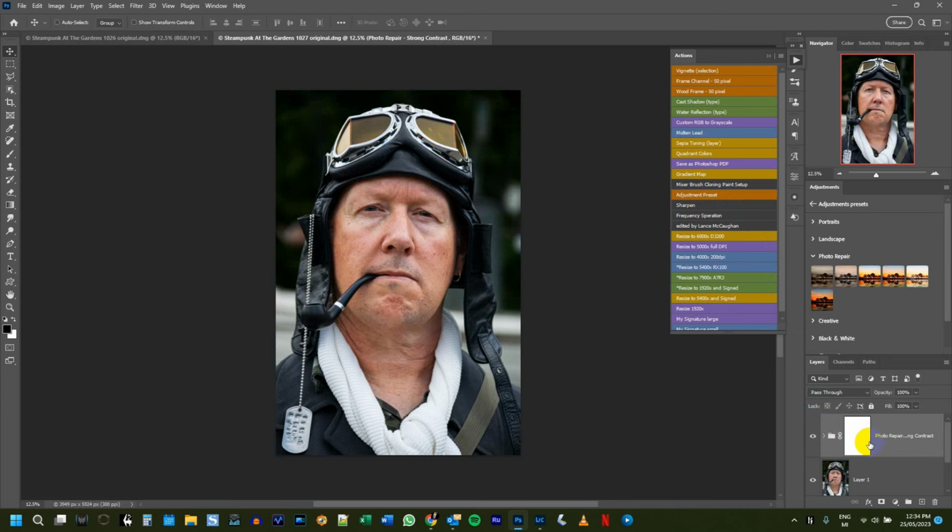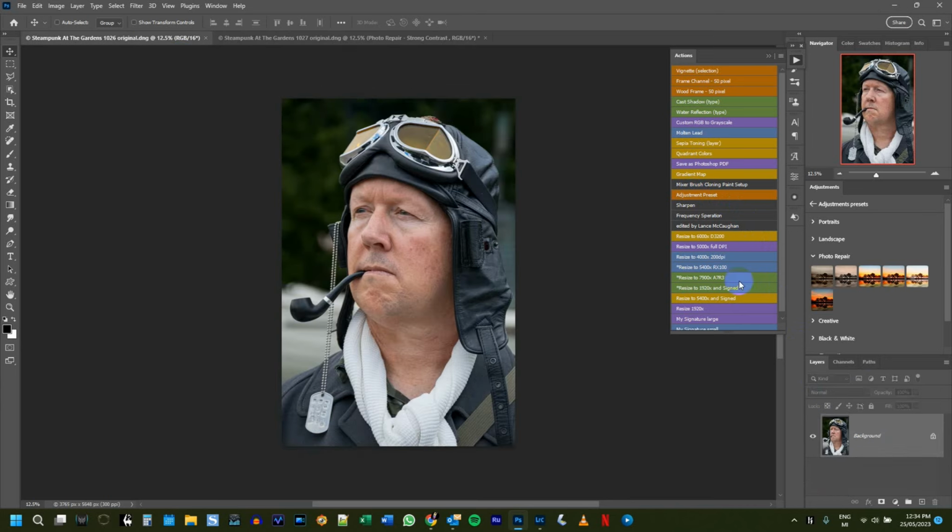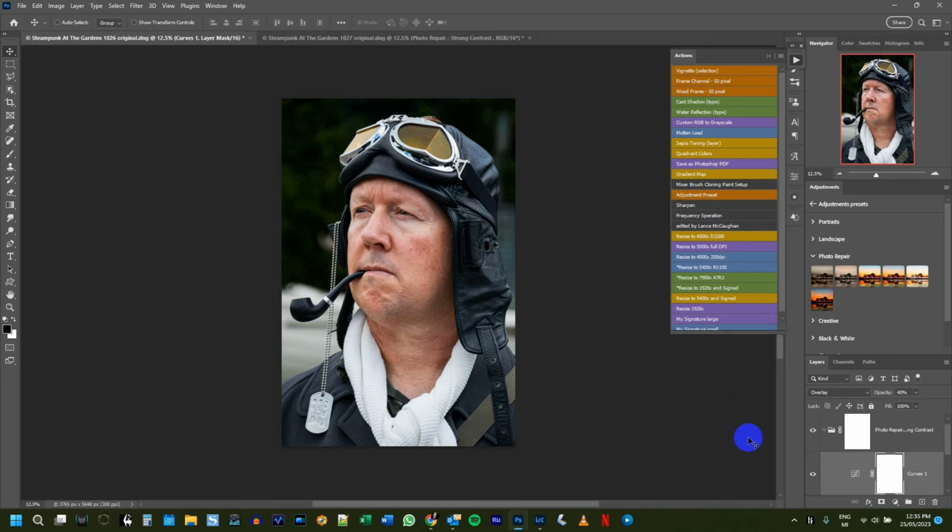Go to here. So that just means that before I run that preset, I've got to go Control J to create a copy. So we've got a layer 1. It didn't occur to me. But that's fine because I'm only going to need it for 6, so I'll put up with that. If I was going to keep this long term, I would take a different approach and redo that preset action I created. But effectively that's it.